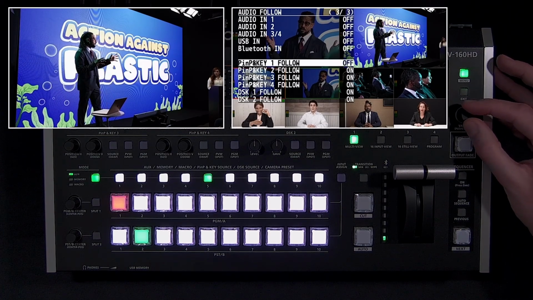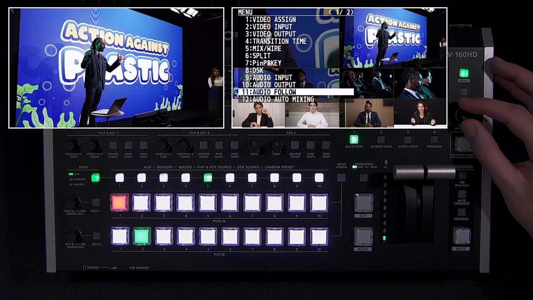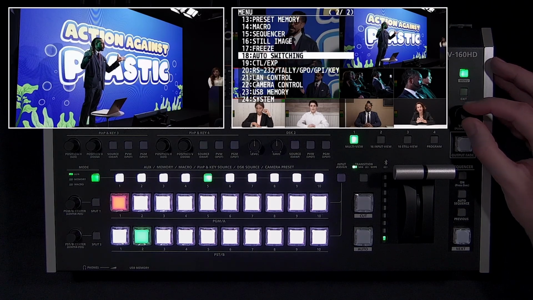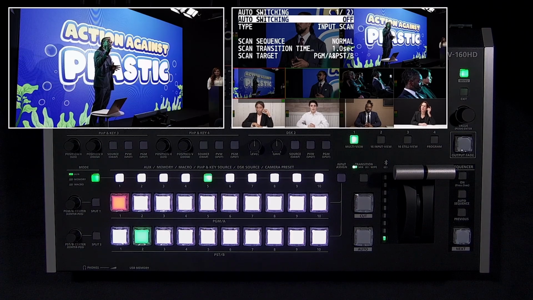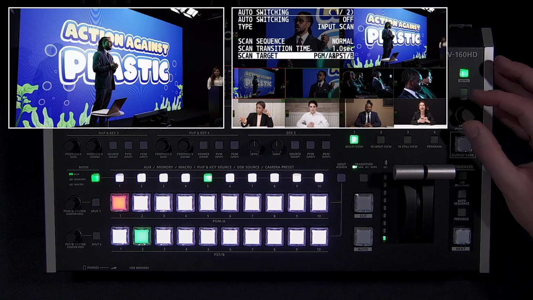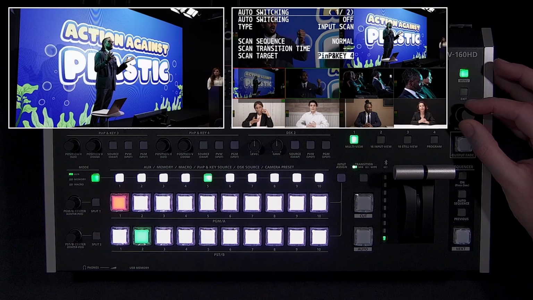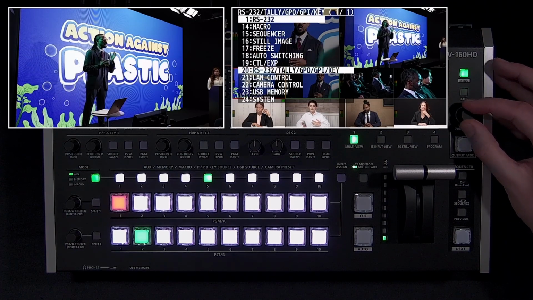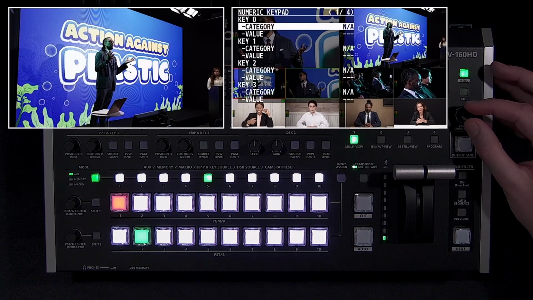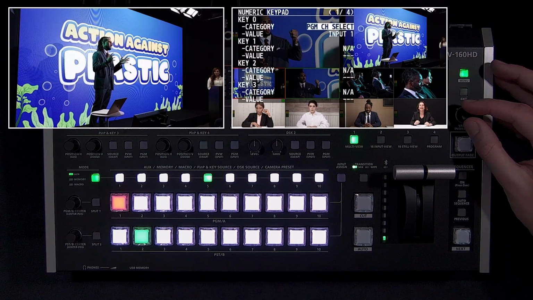And auto switching can now switch the picture-in-picture or DSK source directly, regardless of the input assigned value. You can also set the auto switching key type to target any of the composition layers instead of the background layer. And if you have a numeric keypad, you can now set it up in the RS-232 menu to control the V160HD. It works just like the foot switch control. This adds 16 buttons you can customize.